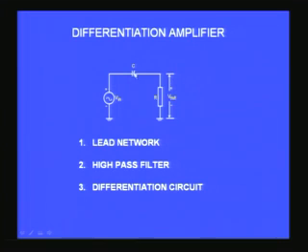But when the frequency is very low, very close to DC, the reactance offered by the capacitor will be very large, and therefore only a very small amount of voltage will be able to pass through. It passes the high frequency component and does not pass the low frequency component close to DC. So that is why this is called a high pass filter. High frequencies will be passed through this filter. Incidentally, this can also be called a differentiating circuit. That is reasonably simple to understand.